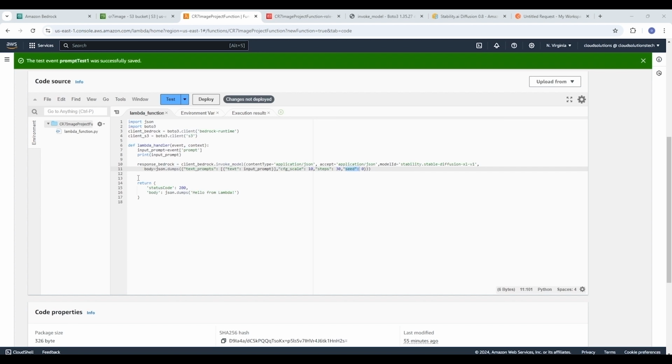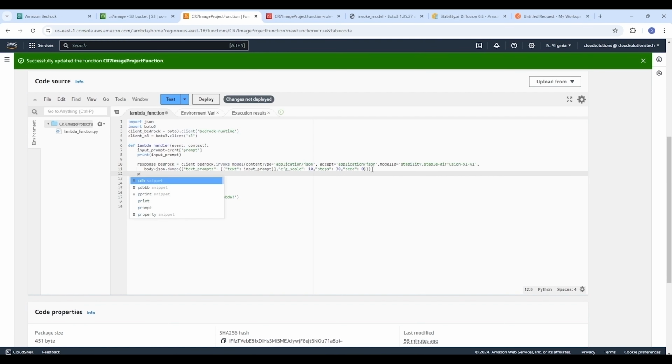So what we have so far, let's print it out and see what our response will be.